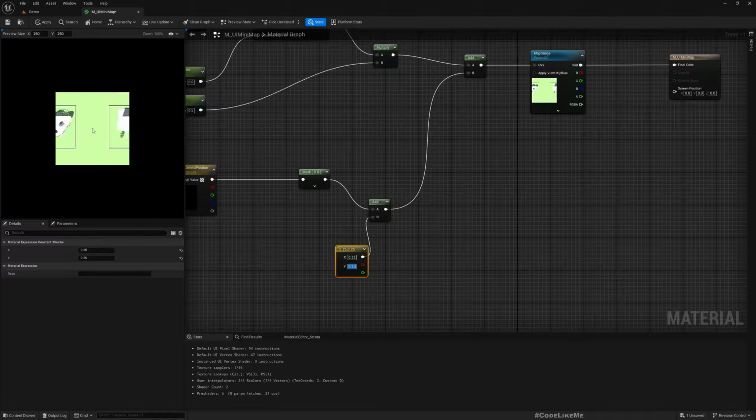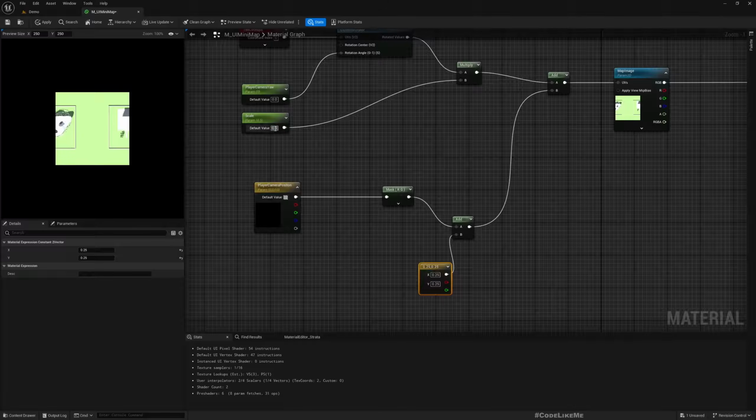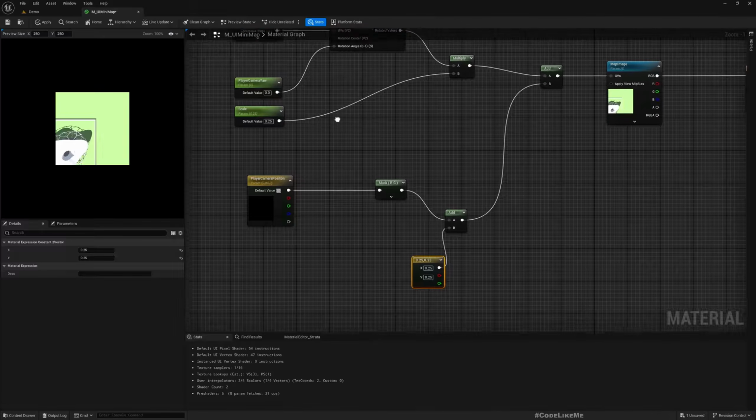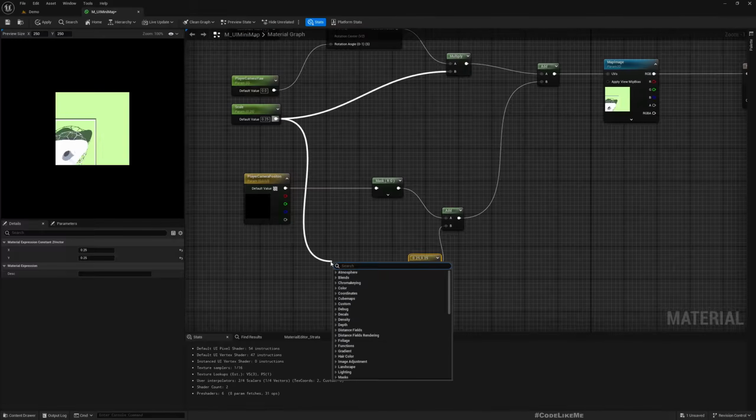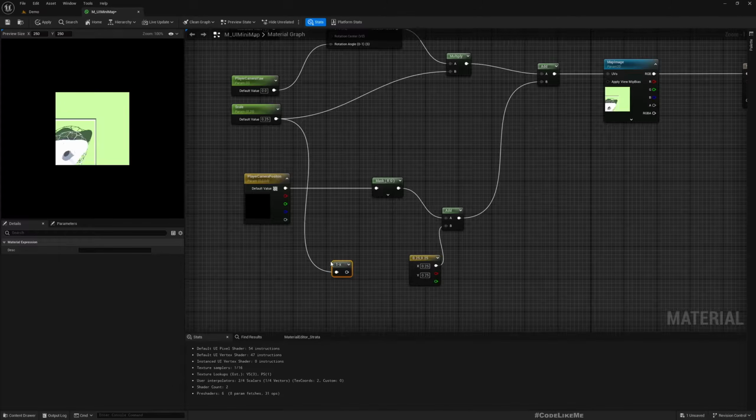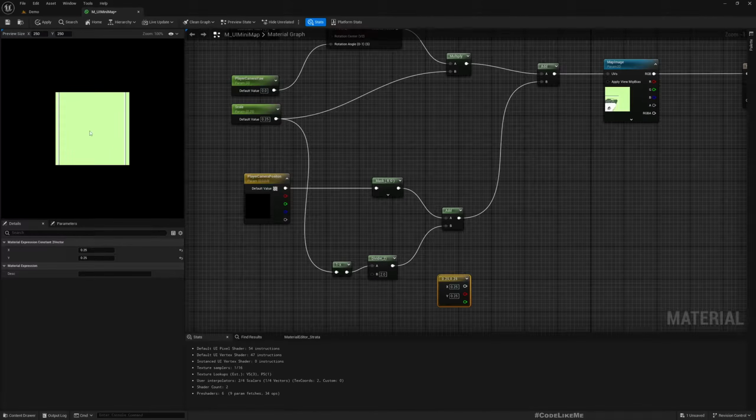Now again we have centered the image, but the problem is if I make it 0.25, now what this value should be. So this is the relationship that we would have here. This value, put it through a 1 minus node and divide it by 2, and plug it here. Now it's again, see, centered perfectly.